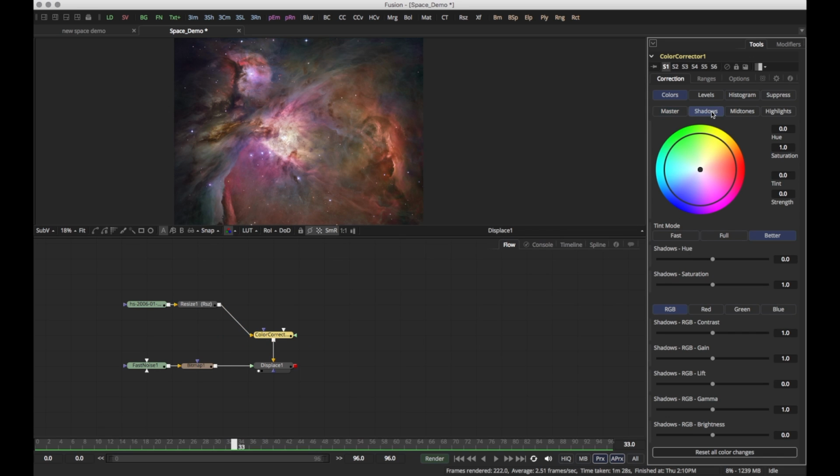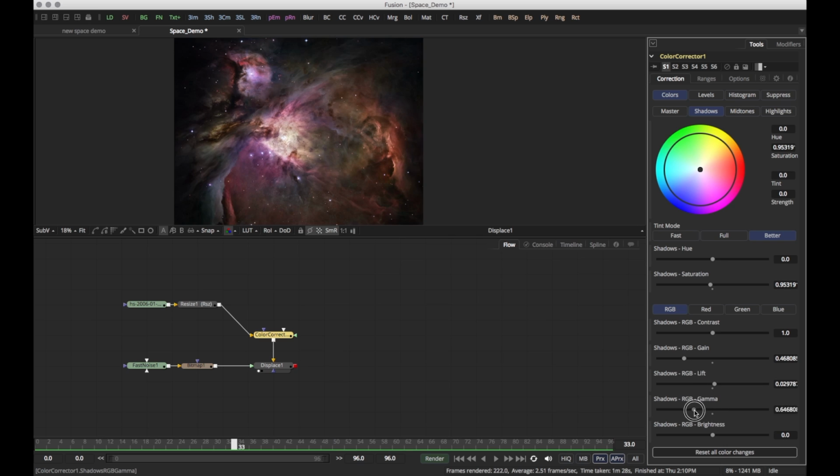And in the shadows, we are going to bring down some saturation, bring down the gain, boost the lift a little bit, and take this down, the gamma, to right around there. All right, for our midtones, we're going to boost up the gain and take down some gamma.